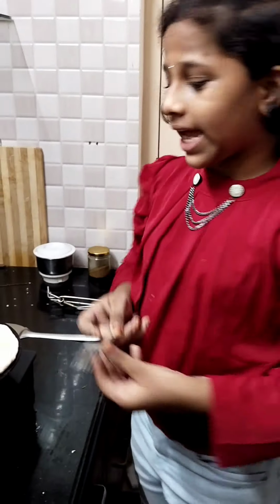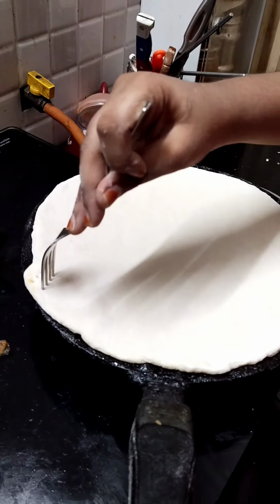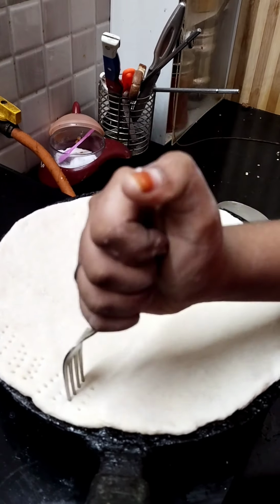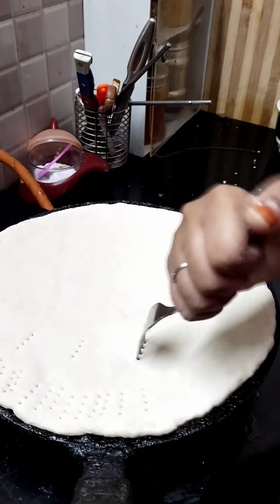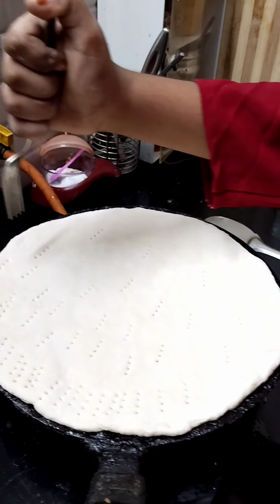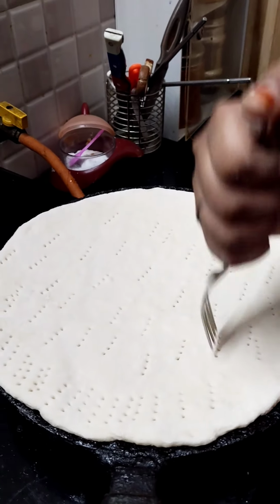Okay, it's like this. I kept it on my pan. Now, take a fork and make holes all around. Fast or slow, we need to make a hole only once at one place. I will make the holes because the yeast is there. When it is cooking, it comes up like it was baking.